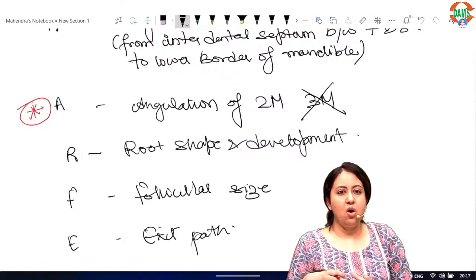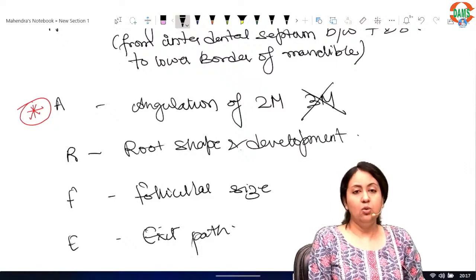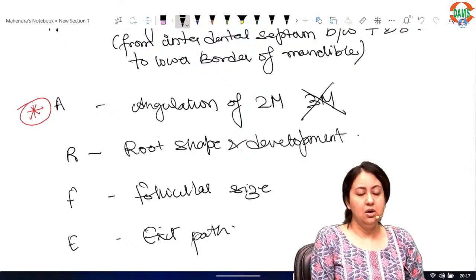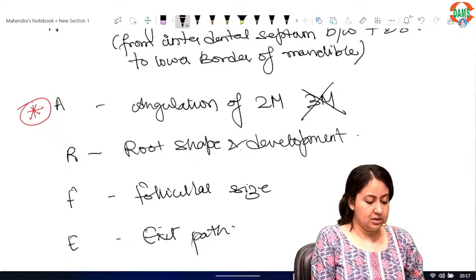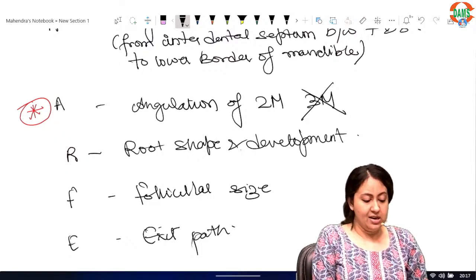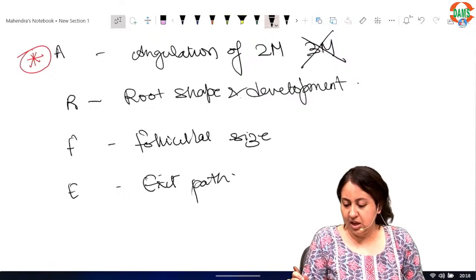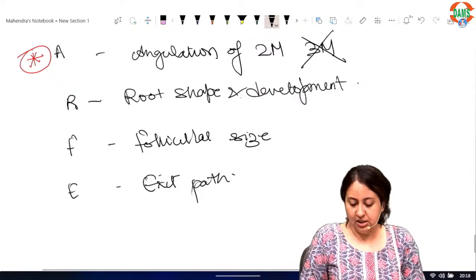What does the Wolff assessment stand for? And there is one correction that I have told you. Please keep that in mind and kindly go with the correct answer. Okay, now just one last thing before we finish this topic of impaction. Again, a point from which questions are asked.